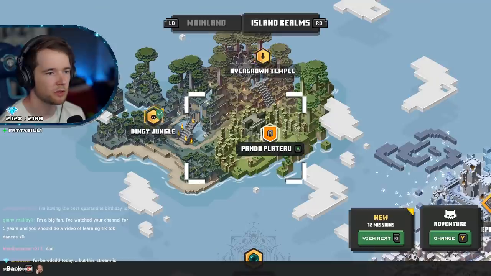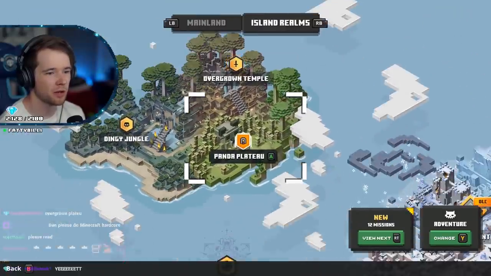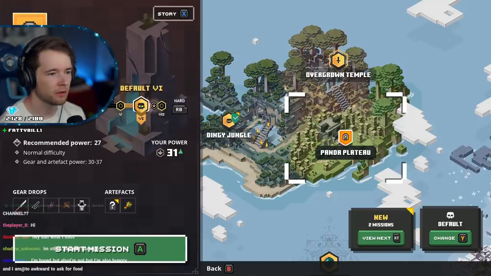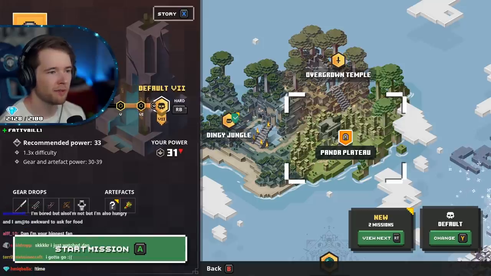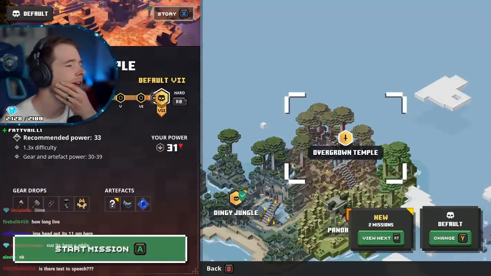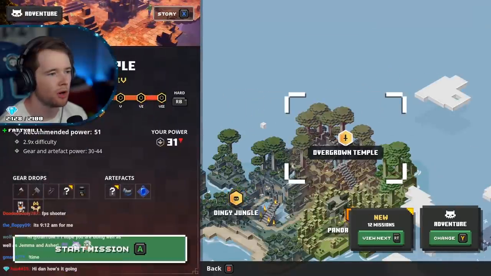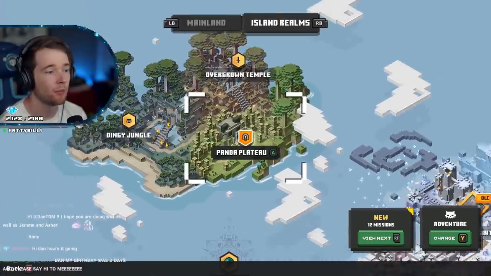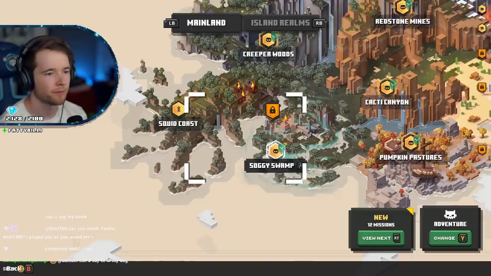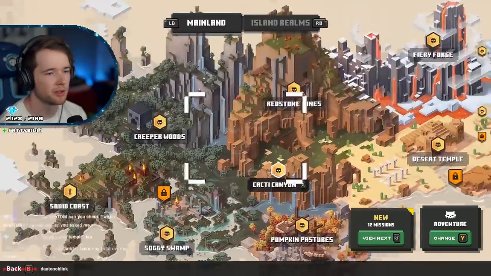Right, if I change to adventure, 56? 51. The Panda Plateau is actually really hard. So we're level 31, but we could definitely do 7 on the Panda Plateau for sure. And we could probably do 7 on the Overgrown Temple as well. I'm just worried that adventure is too hard. The minimum we can go is 51, and I'm not 51, like, at all. We'd have to redo places, I think. Because even the Soggy Swamp, you start at level 1. That's kind of crazy, isn't it?